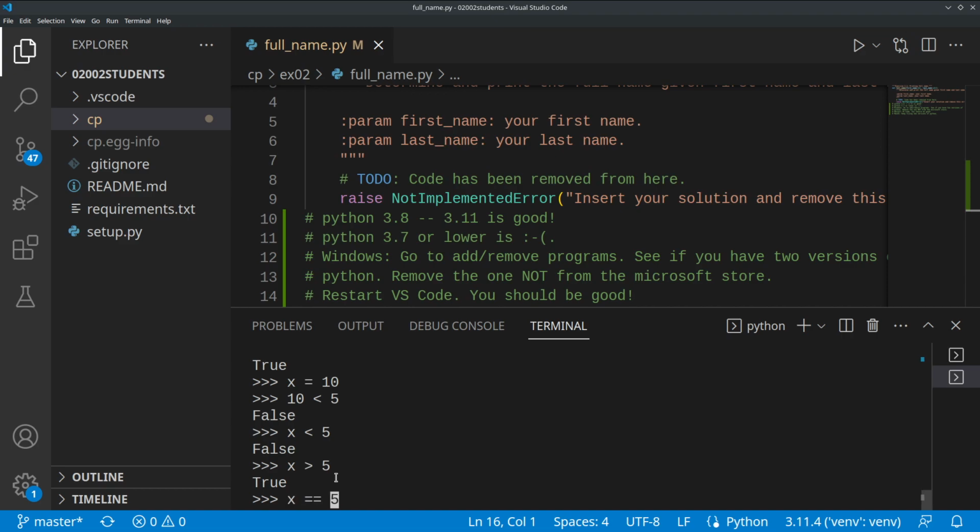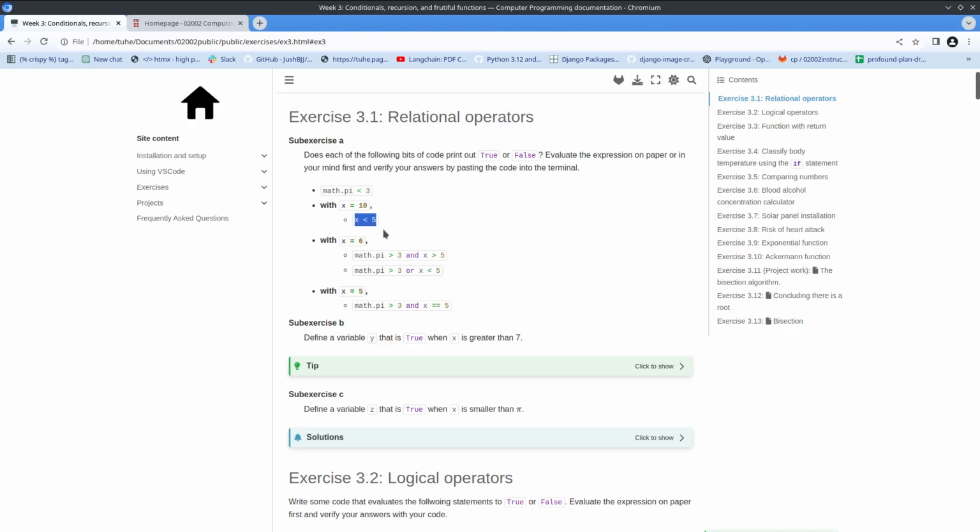And pop quiz time, what about this one? That would have been false, because x is not equal to 5. X is in fact equal to 10. One thing you need to be very careful about here is, of course, that you don't do this when you want to compare two things. Because if you do this, nothing happens, because what has actually happened is that I overwrote the variable x, so x is now equal to 5 and not 10, which it was before.